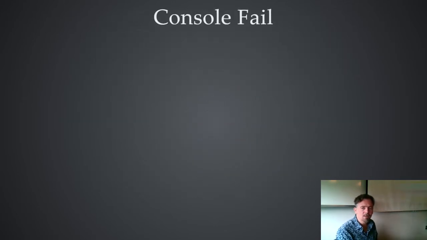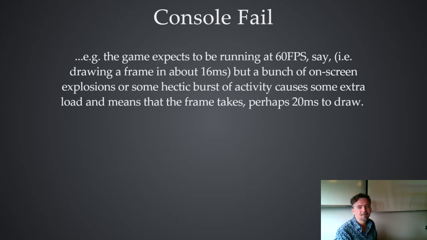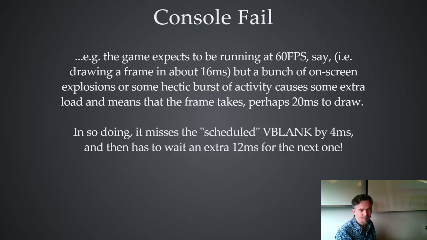Consoles are quite notorious for this problem, I find. So that's what happens. You get a little busy section. It takes a little bit too long to draw the frame, and your 60 FPS game becomes a 30 FPS game for a few frames or a few seconds until things eventually return to normal. It's really annoying because you know in your heart it shouldn't be like this. I was only 4 milliseconds late drawing the frame, and then you have to wait and twiddle your thumbs for 12 milliseconds, during which you're not doing anything because you can't, right?